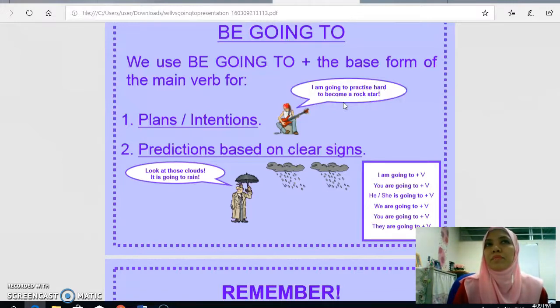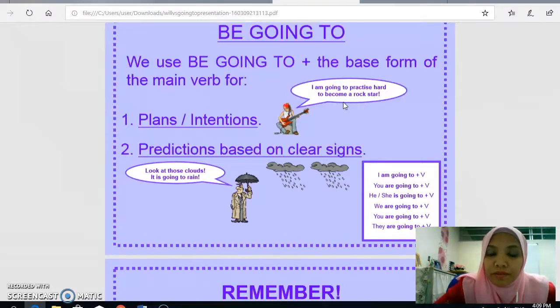And I would say it is something that will happen in a more distant future, as compared to "I will order another cup of coffee." So it's different, right? Or you can say "I'm going to apply for a job as an engineer." So that's a plan, a long-term plan.